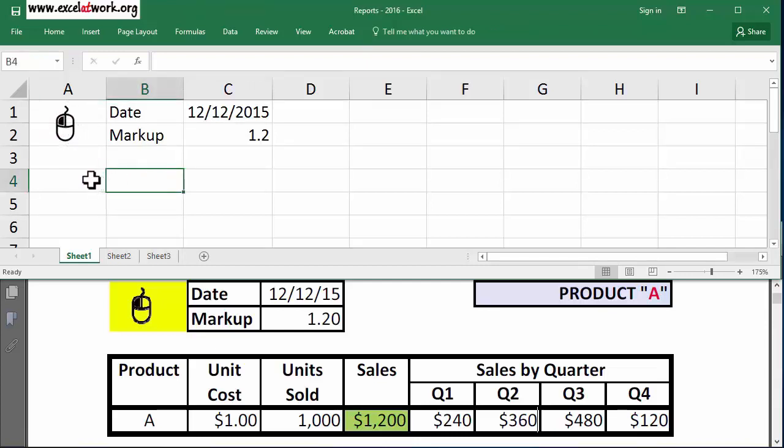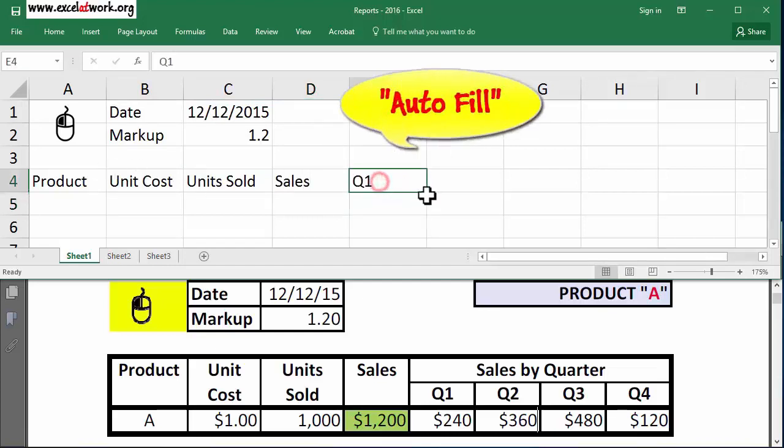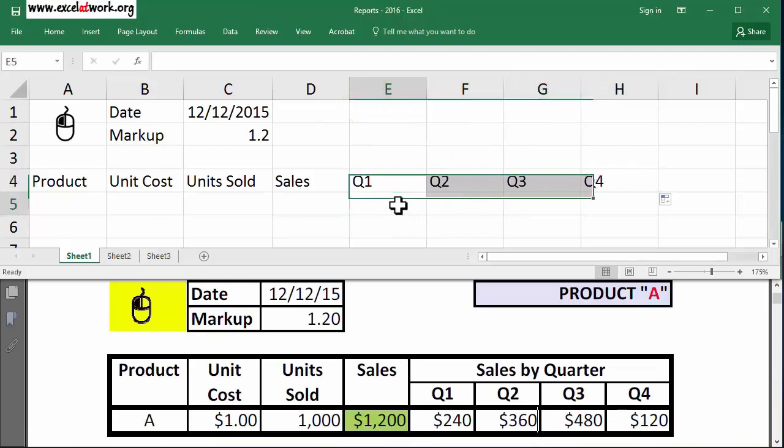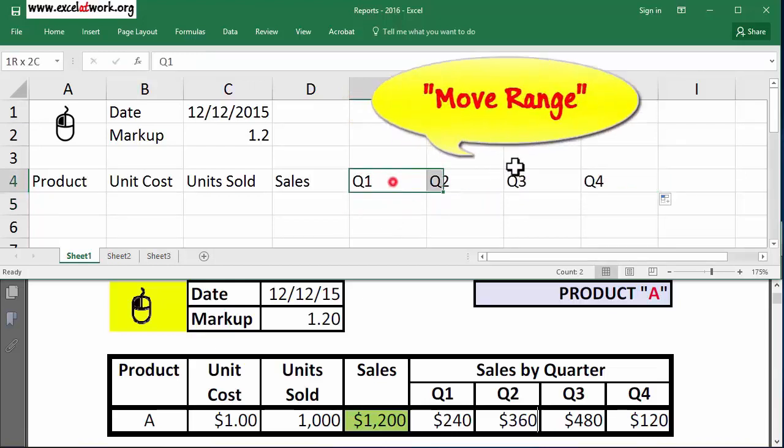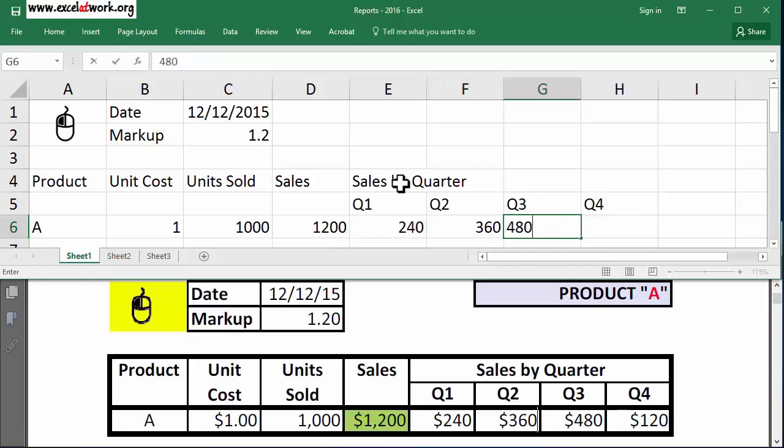Now I will enter the data of the table. Finally, I enter the product name.